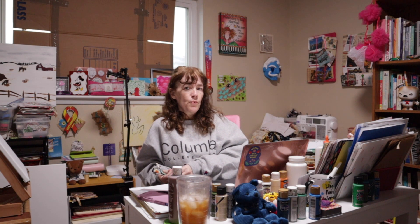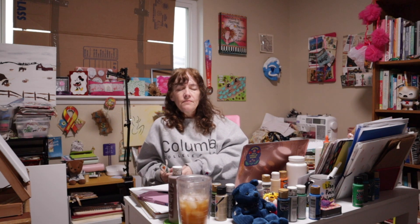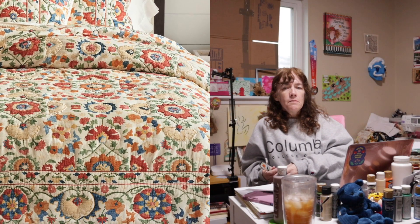Bed linens — again, those can be pricey, especially when you get a vintage look. But that can be where you spend your money; that could be the centerpiece. Curtains are not so much of a centerpiece. When you hang curtains, yes, you see them and they're very pretty, but curtains are never the star of the room — it's always a piece of furniture or a special large item. In the bedroom, when you walk in, the star of your show is the bed.